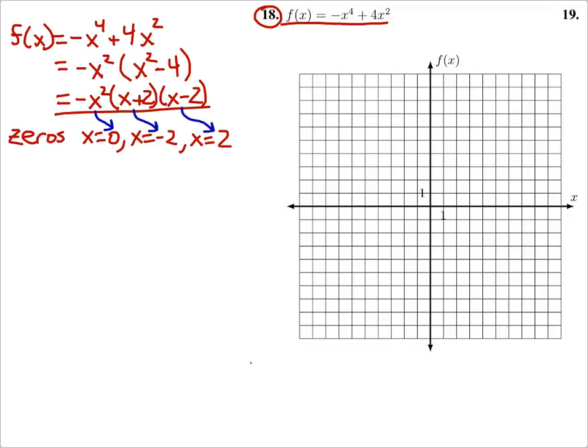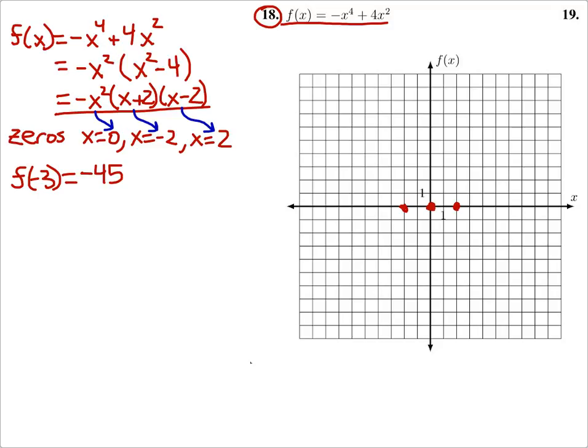With that information about the zeros, we are ready to go ahead and make a couple dots on the graph. Negative 2, 0, and 2. Boom. Okay, that's not actually 2. There we go, 2. From there, we need additional points. I've seen a lot of people in class making t-charts, xy t-charts. Certainly, there's no problem whatsoever with that. At this point, oftentimes we don't do that. We just show function values.